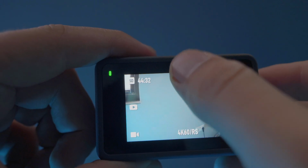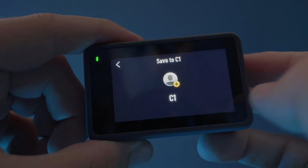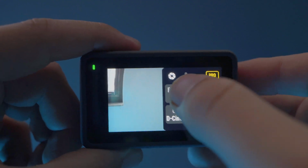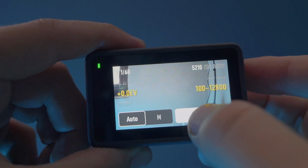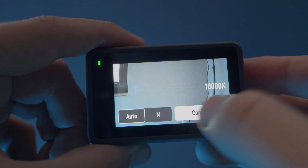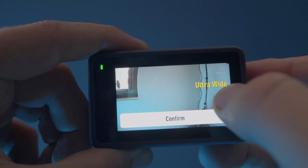The user interface of this camera is very intuitive. It's very easy to get used to it. Everything is nicely divided into different sections, so you can easily access whatever you want to tweak and do it very quickly. And I definitely see some improvements in the fluidity and the smoothness of the screen because it's very responsive and it's just a pleasure to use.